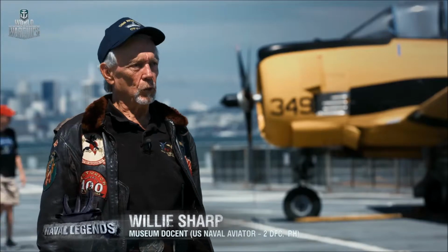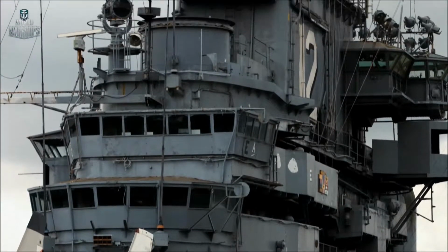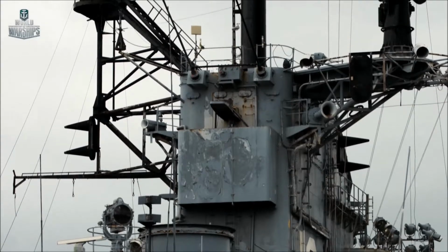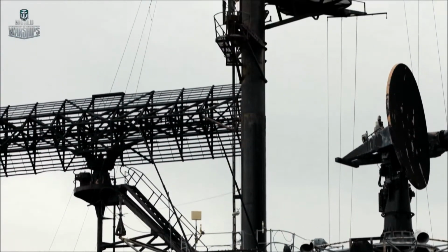The keel was laid in 1942, and a year and a month later, in 1943, the ship was underway. A remarkable production in 1 year, especially when you realize it was done without computers, just slide rules and blueprints. 24 of these ships were produced during the Second World War. It's amazing to consider that.